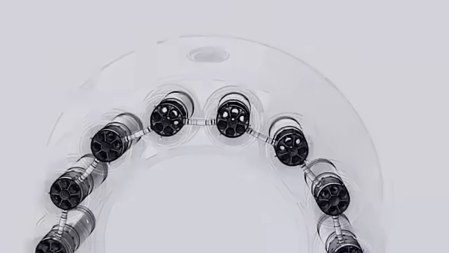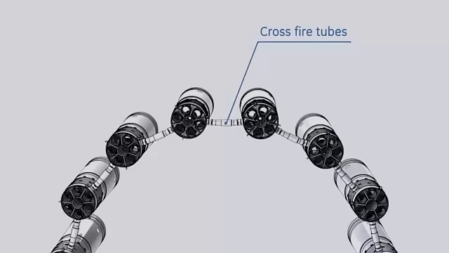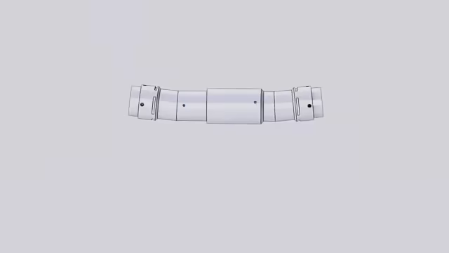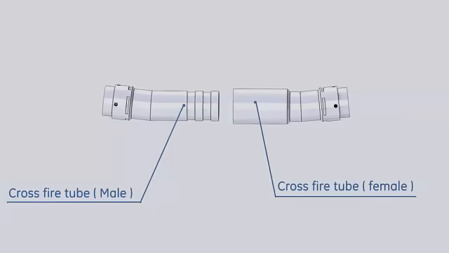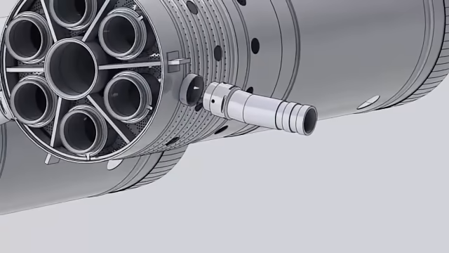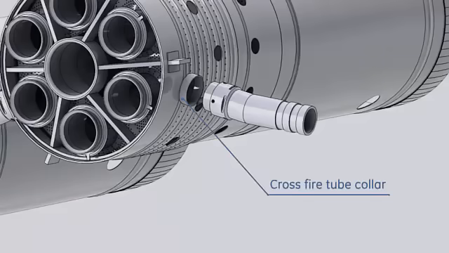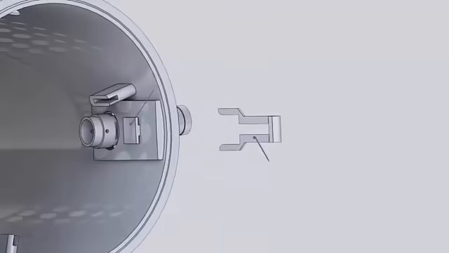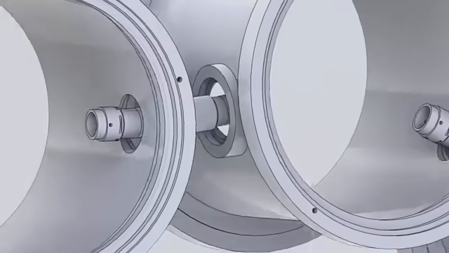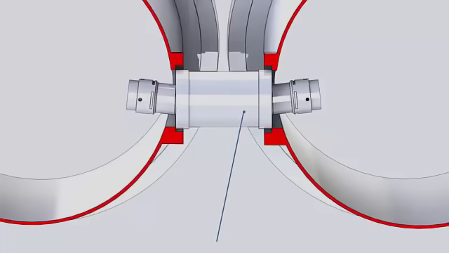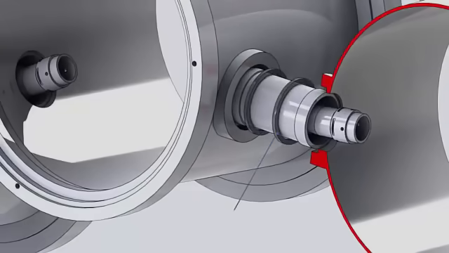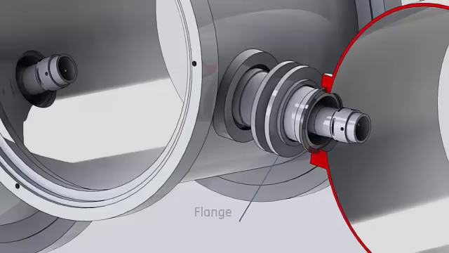All combustion chambers are interconnected by means of crossfire tubes. These tubes enable flame to propagate from one chamber to another. Crossfire tubes are couples of male and female parts. Each is inserted into the liner crossfire tube collar and held in position to the bracket on the flow sleeve by the crossfire tube retainer. All crossfire tubes are surrounded by crossfire outer tubes. These tubes connect the combustion chamber outer covers together. Packing is installed to minimize leakage and held by flanges on both sides of each tube.